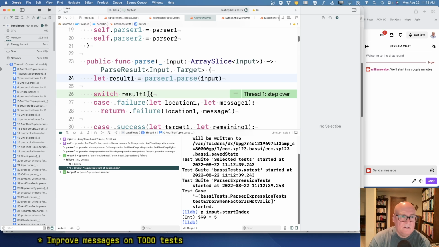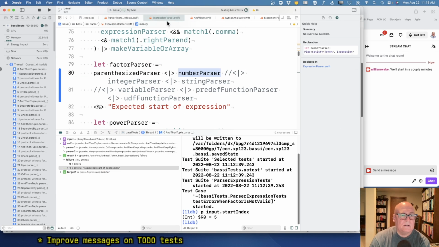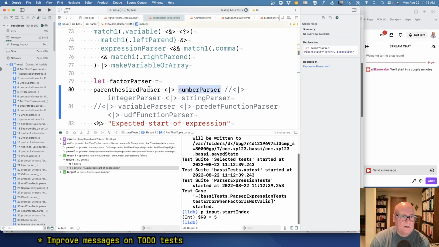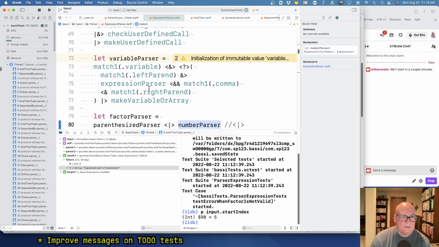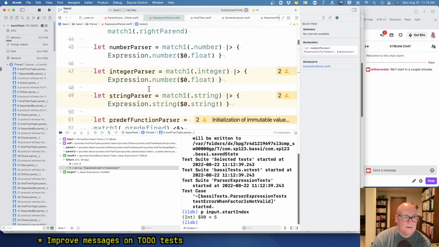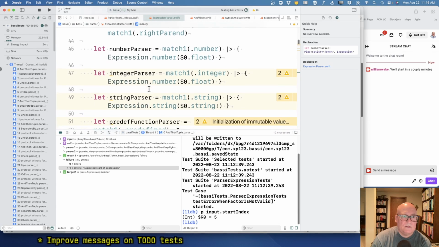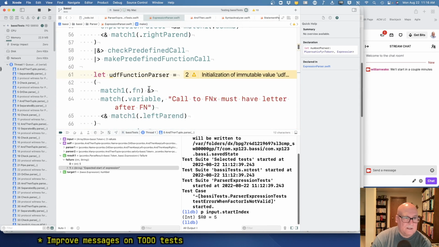Okay. All right, so we're in the and then, and I guess we got to look at the caller of factor parser. Oh, down a level.